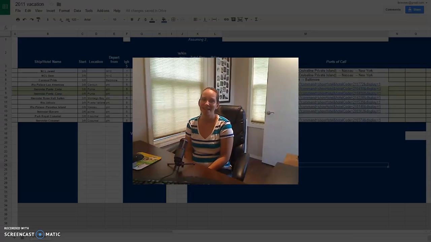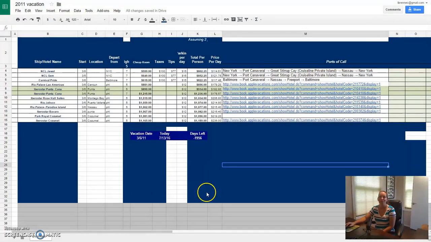So my husband and I like to travel once or twice a year with our family, and every year we put together a spreadsheet. And in this class I'm going to show you how to create the spreadsheet and how to find deals to put on your spreadsheet to finally decide where to go on vacation. And hopefully you can go on vacation at a great price. We found some deals in the past.